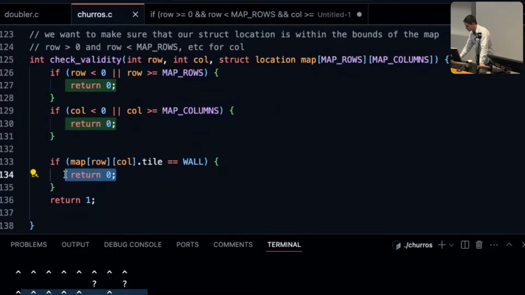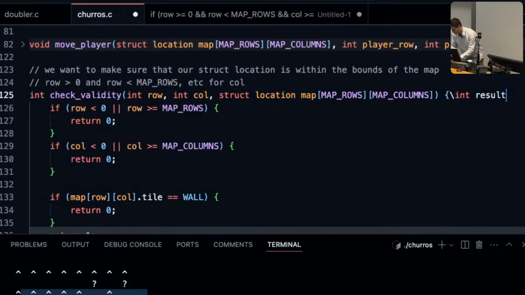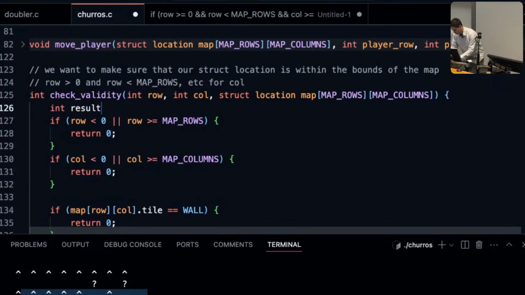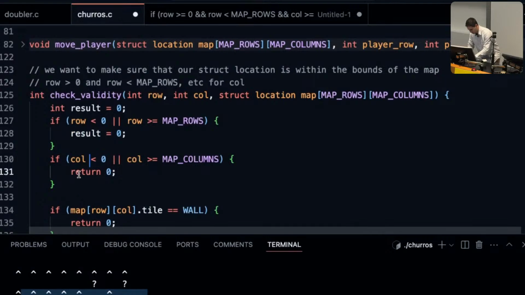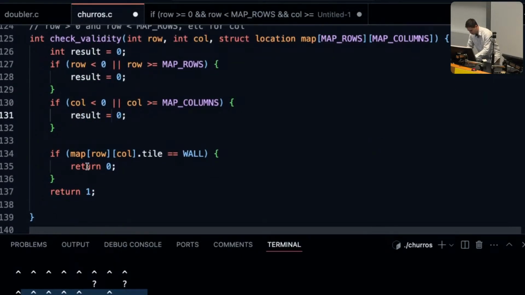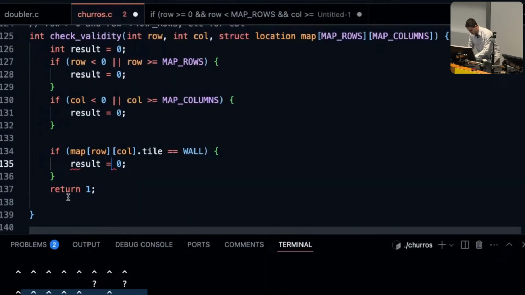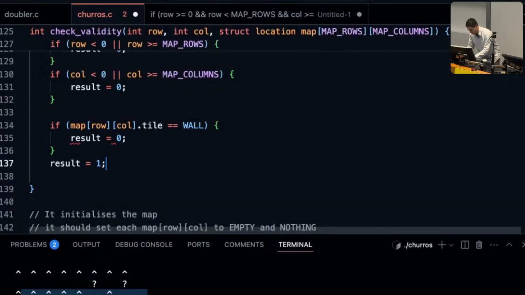Okay, so the question was, why do I have 3 return 0 statements? Why not, I guess you could, what you're saying is, like I could do something like int result, right? And then you would say result is equal to 0 here, result is equal to 0 here, result is equal to 0 here, result is equal to 1 here, and then we return result.